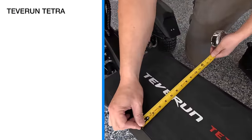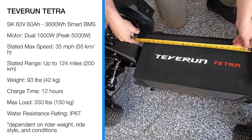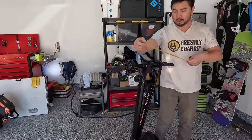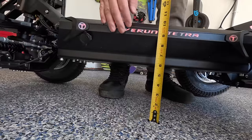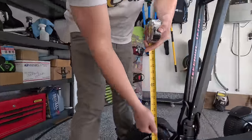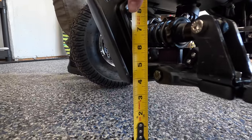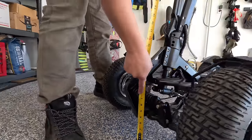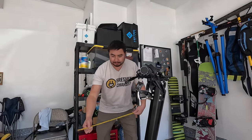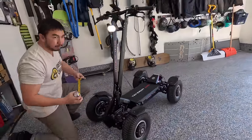The usable deck space is just slightly under 10 inches — it's over 21 inches but if you start at the kick plate it's about 20 inches. The handlebar height from the deck is about 37.5 inches and the handlebar width is 26 inches. The deck height is pretty high, and the biggest issue I see is the clearance on the front: it only has less than four inches of clearance. I really do worry about clearance in any area that has higher rocks or roots. The width is close to 27 inches so you should fit through a traditional door, but it's pretty challenging.